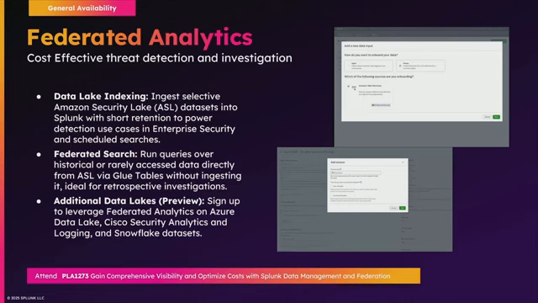Let's talk a little bit about federated analytics. As a recap, federated analytics is the practice of performing data analysis on decentralized devices, connected data sources, and cloud points locally. So instead of having to move the data to a central location, you search against it wherever the data is.